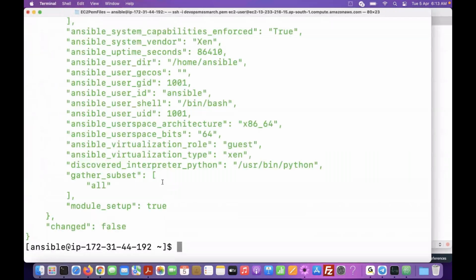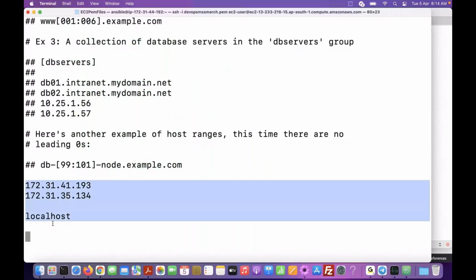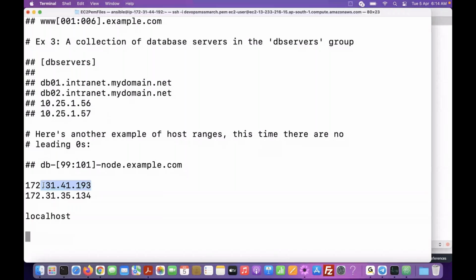Okay, so now if you observe, we have configured the host machines in this particular directory. Here is the host inventory file. Assume this is the database server, meaning I have installed the database on this particular server. In this machine I have deployed the application, so I can call it an application server, right? So I want to make groups.